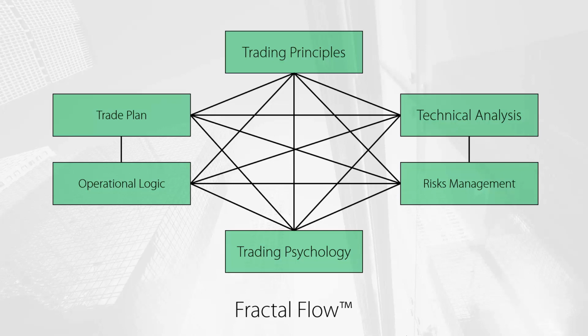The operational logic and the trade plan dimensions are the most pragmatic of all 6 dimensions because they put practical constraints and boundaries on what a trader can and cannot do. This is important for many different reasons. As we will see in the trading psychology portion of the course, the human brain has 2 modes of operation, roughly speaking. One of them is incredibly counterproductive while trading, and it gets amplified if the trader doesn't have a pre-written plan for certain situations.